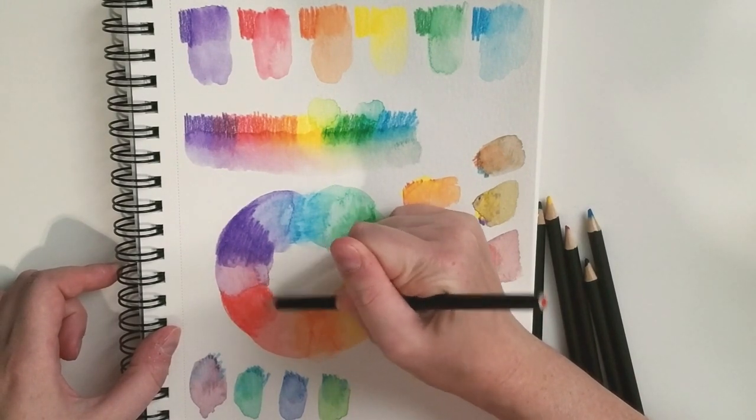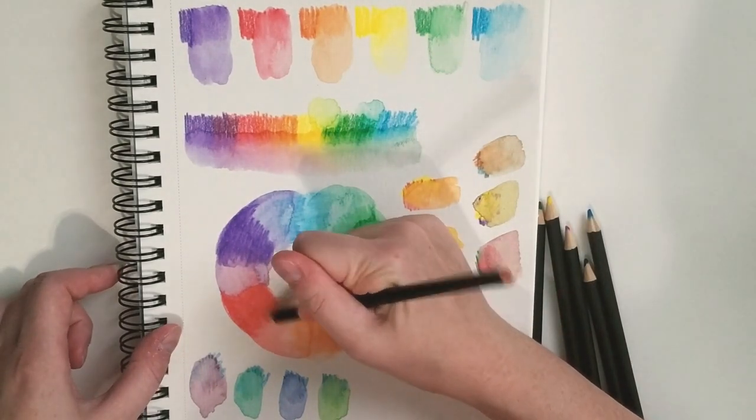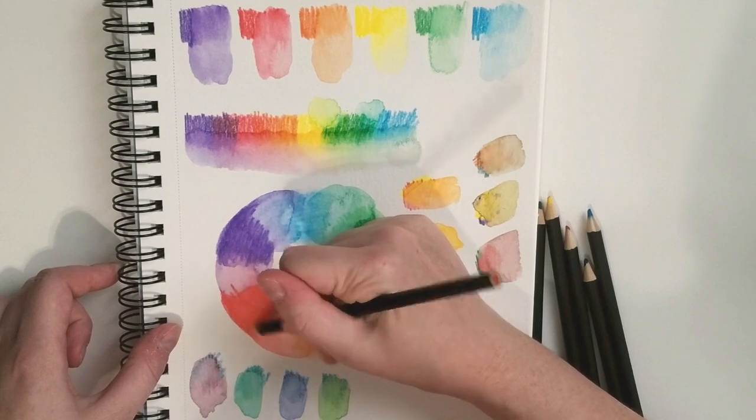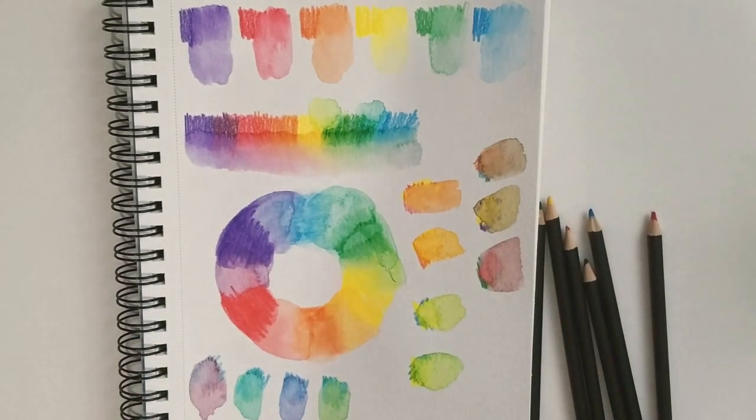So this could be used if you're a color pencil artist, for example, and you're looking for a cleaner fill or an easier way to fill a large area. This could be one such way.